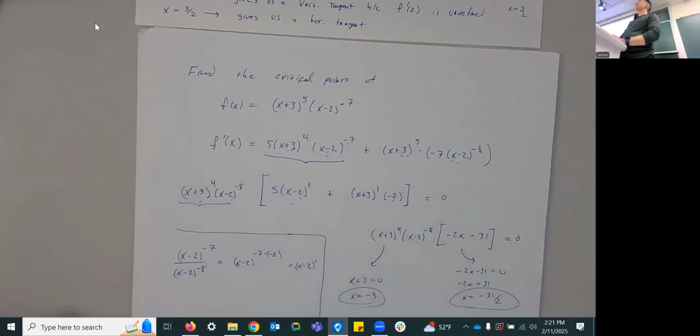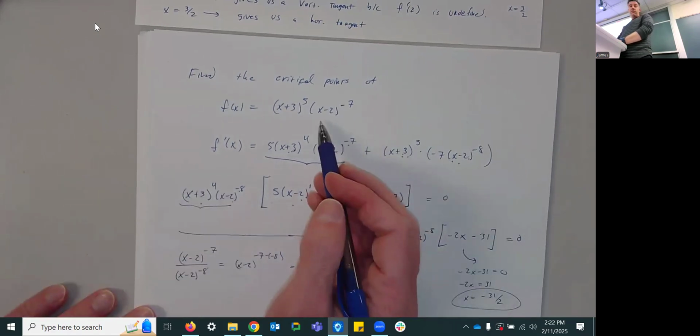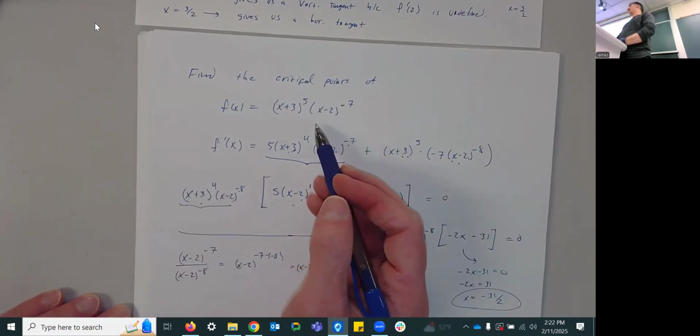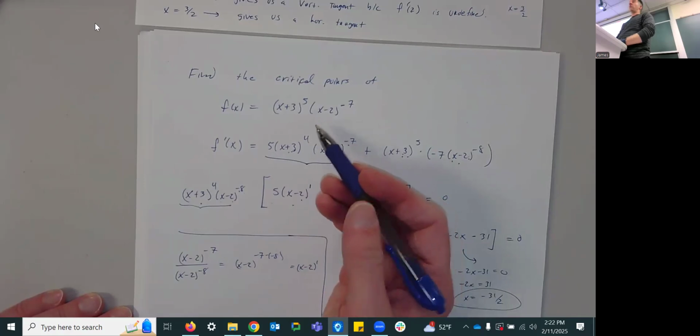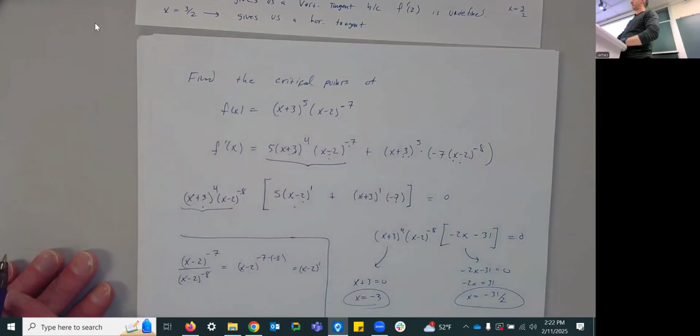And x equal to 2 is not a solution to this question. We don't have a horizontal tangent line at 2. We don't even have anything at 2 because this function is undefined at 2. Unlike the previous example where the function was still defined there, but the derivative wasn't defined. This function has a vertical asymptote at 2. You definitely can't have a horizontal or a vertical tangent line at a vertical asymptote. So nothing is happening at 2. There's a vertical asymptote at 2, but there's no critical point.